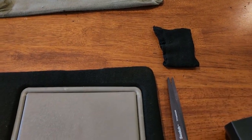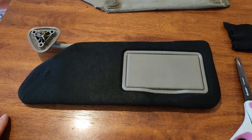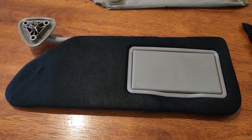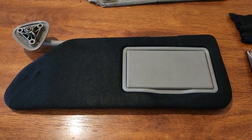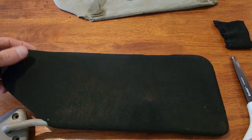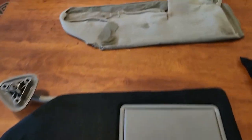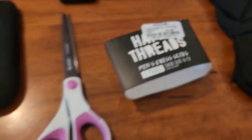I cut the top of the sock off and it tucked nicely into the little clamshell end. Looks pretty darn good, and the mirror is staying on okay — if not, I'll put a screw in from the other side since you can still reach in through the stretchy sock hole. The arm's working and I've still got friction, so that's good. It's not perfect — there's still a toe seam — but it looks a heck of a lot better than before. I'd probably get a thicker sock next time since you can kind of see the yellow layer underneath. But it only took a few minutes and cost $5.99.